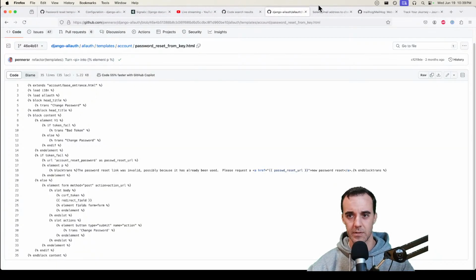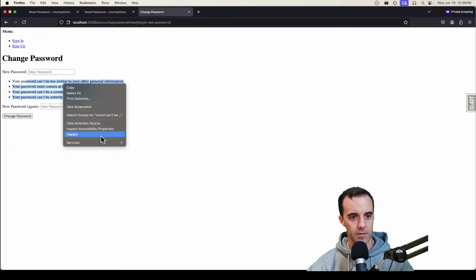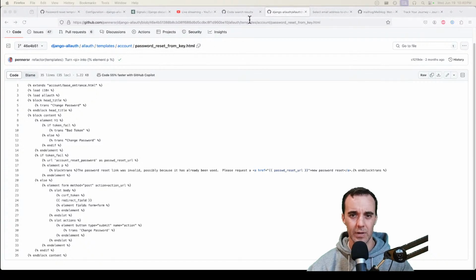Before I save this, let's make sure we're getting all the field attributes that we want by looking at the page source. Wow, why did that do that? What did it just do?